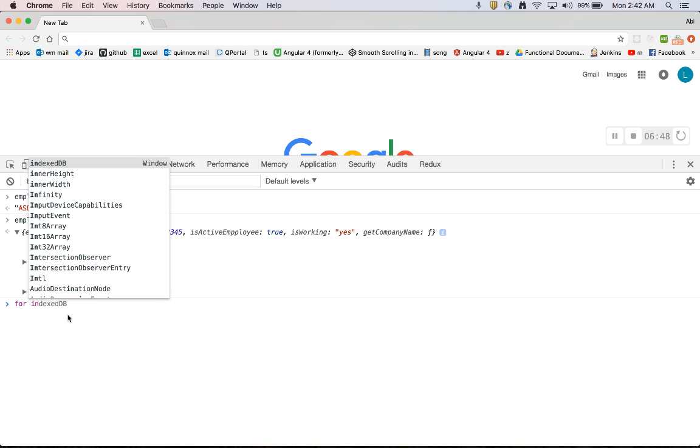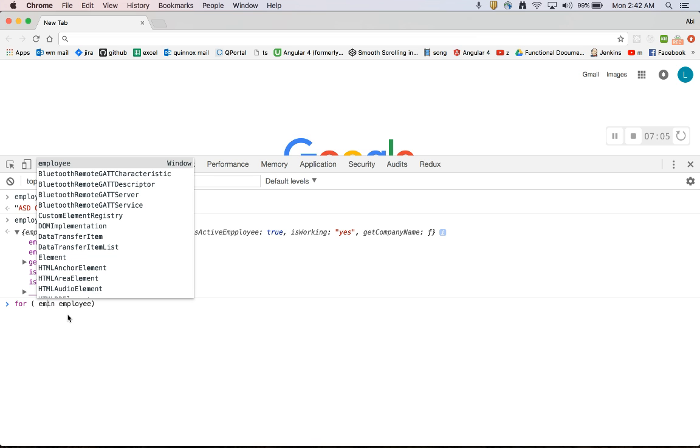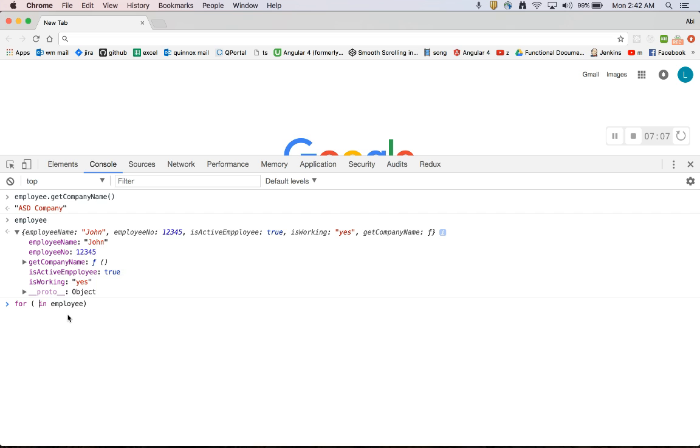So how to use it? For employee, it is going to return every time one value, one name, one detail. Like I can give it as prop, shift enter.